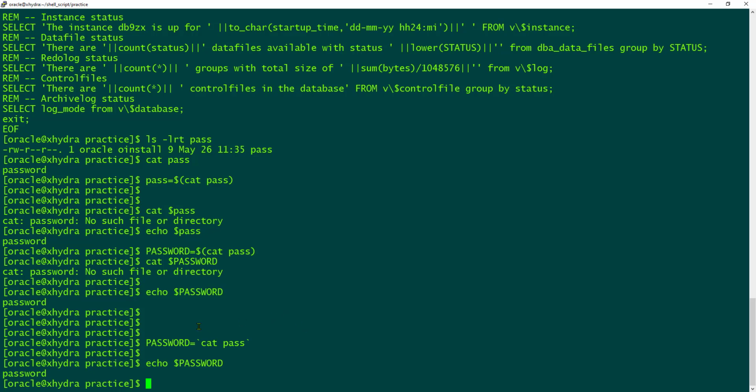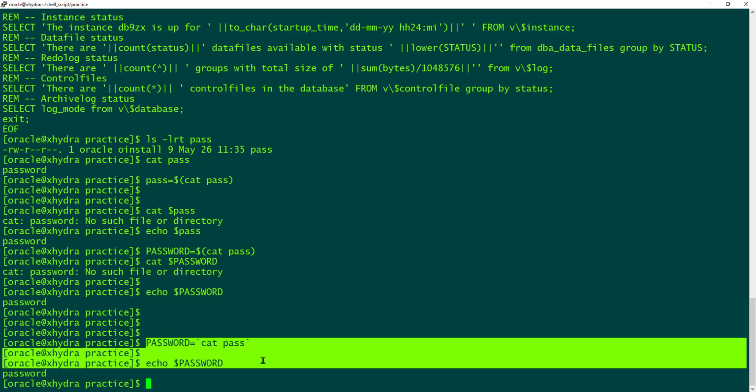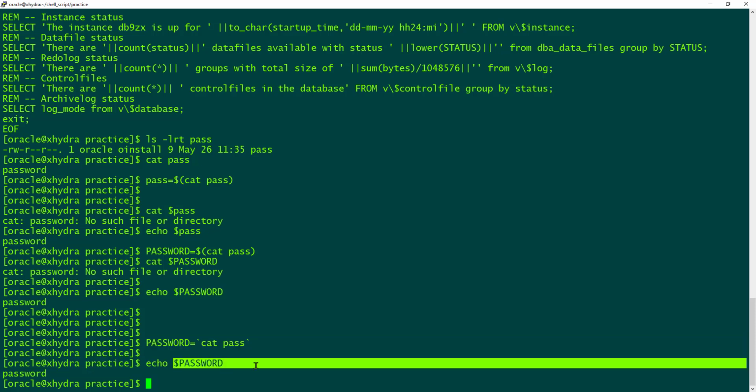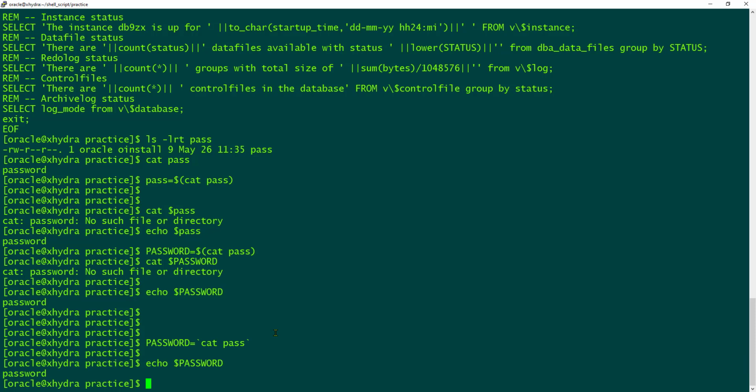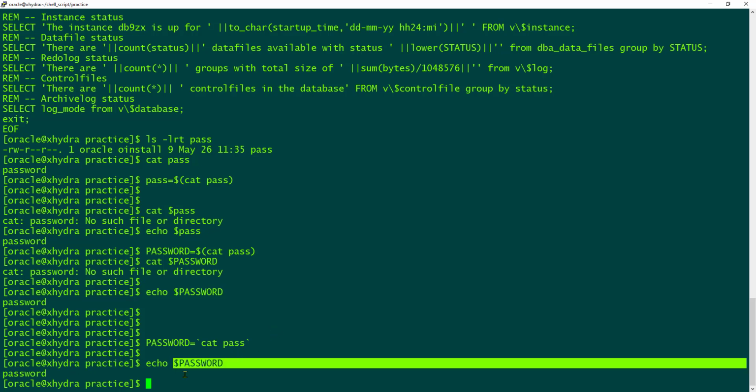Okay, but even if I specify the password inside a file, it will be easy for other users to go and check inside this file, right? The password of system users will still be exposed. So in this case, what we can do is encrypt this password file.